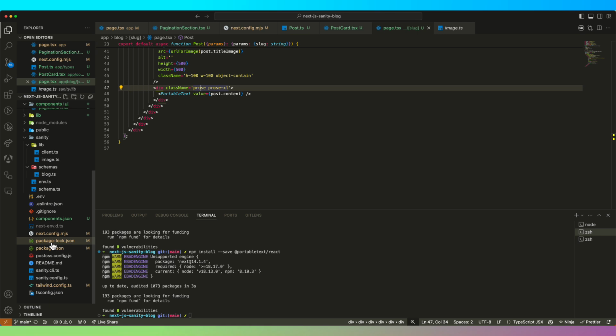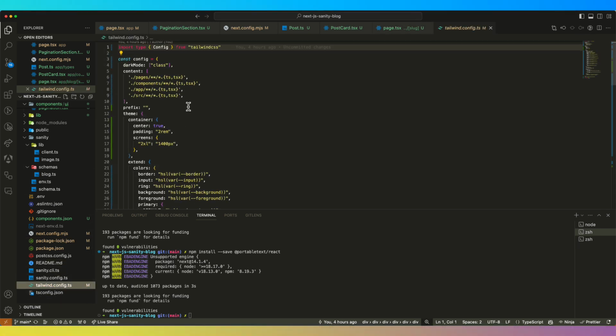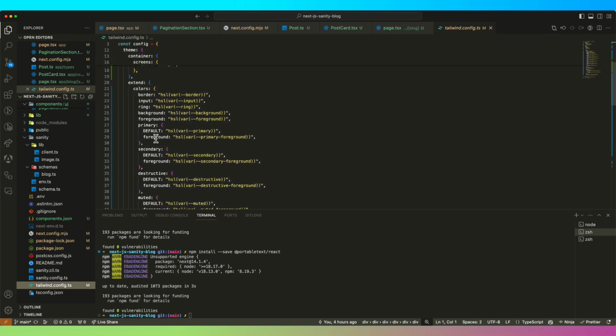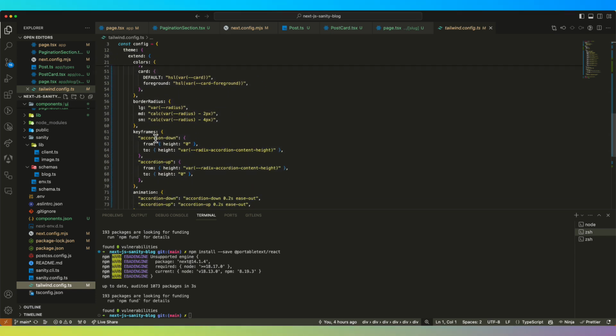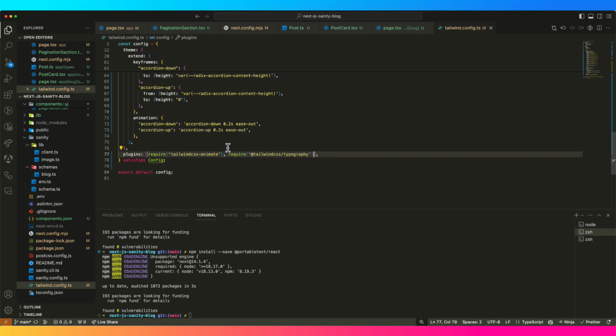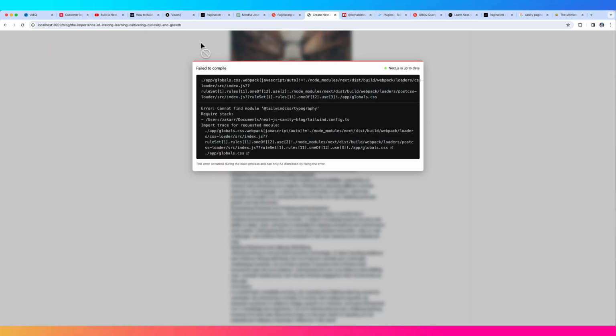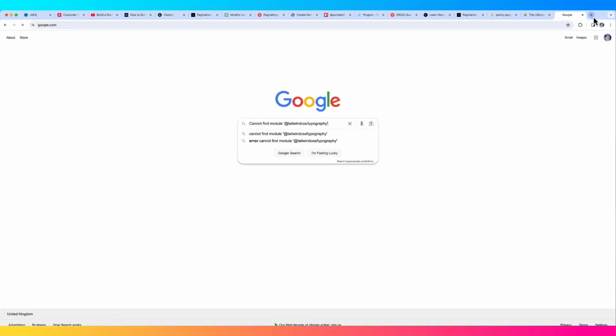So where is Tailwind config? Okay. Google this error.